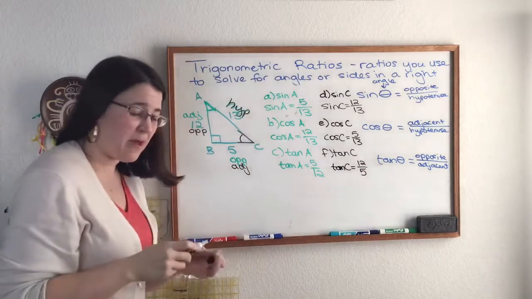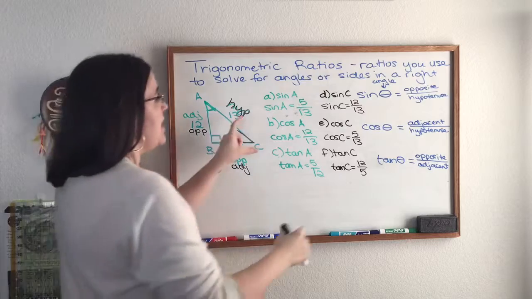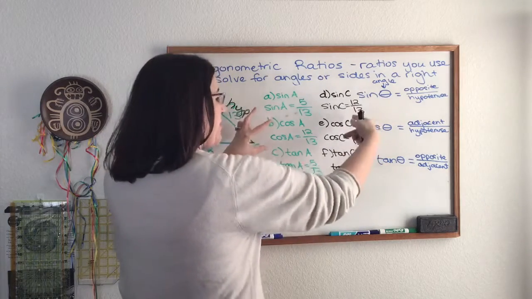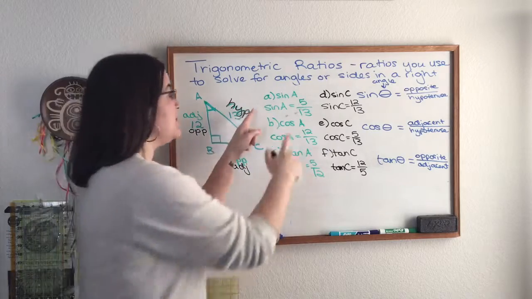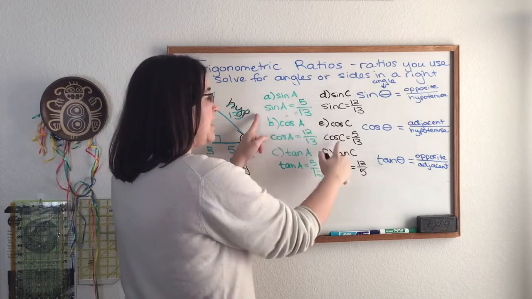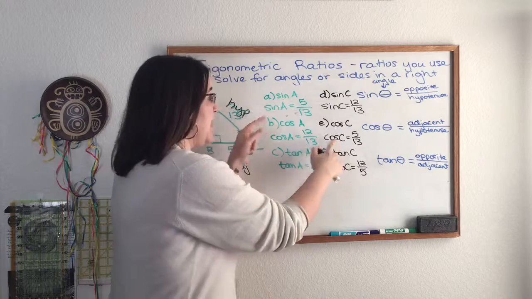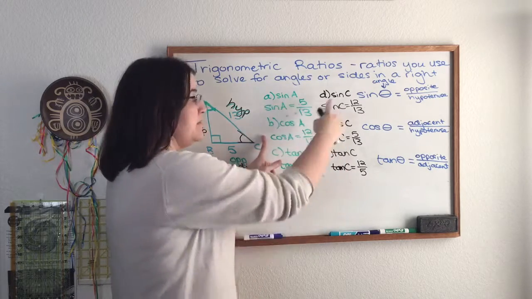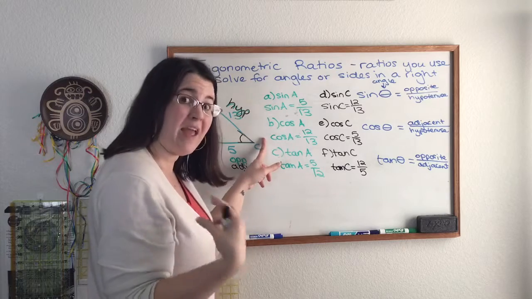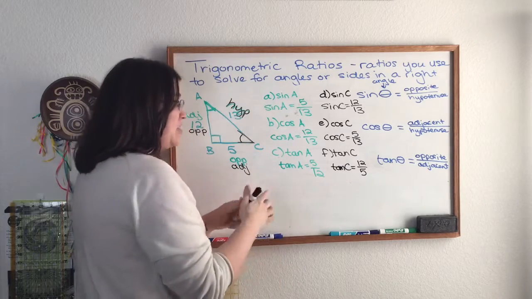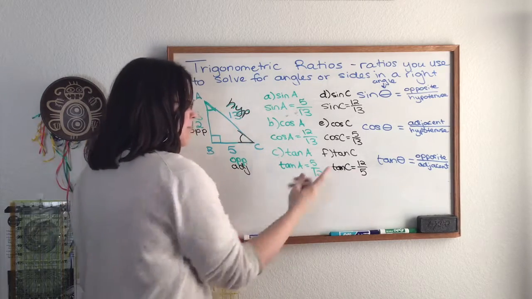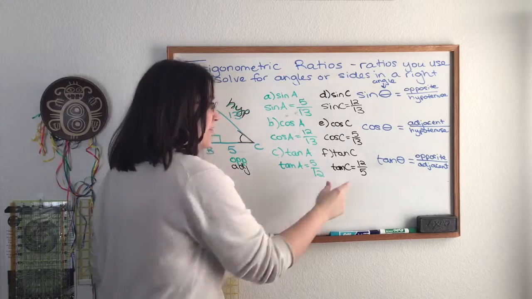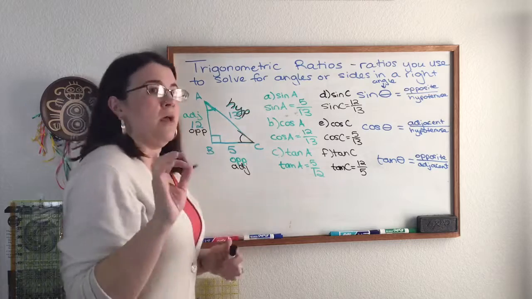What you should notice about the pattern of trig ratios is that the sine and the cosine exchange, like they flip, when you change angles. My sine of A was 5 over 13, and that matches my cosine of C. My cosine of A was 12 over 13, and that matches my sine of C, because it's dependent upon the angle that you look at. Now my tangents have the same numbers in them, but because the opposite and the adjacent switched, the opposite and the adjacent in the fractions switched.